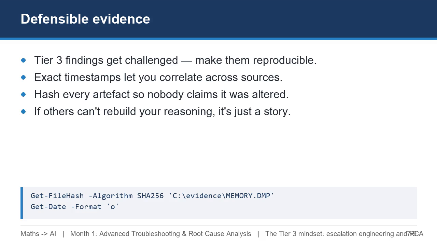Your findings will get questioned, by vendors, by management, by the next engineer. So make them defensible. Capture exact timestamps so you can correlate across logs, dumps, and traces. Hash any artifact you rely on, using Get-FileHash with SHA-256, so nobody can claim it was altered. If another engineer can't rebuild your reasoning from your notes, you have a story, not a root cause.